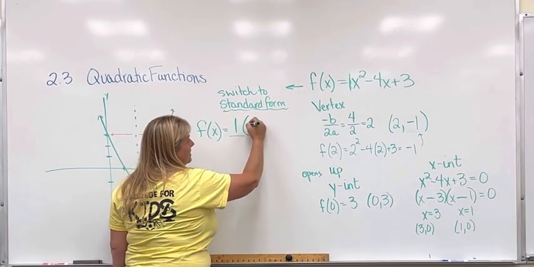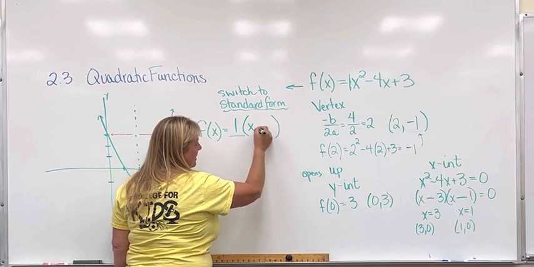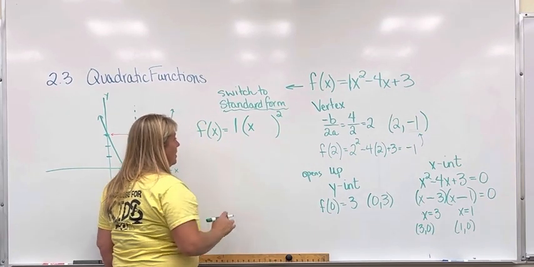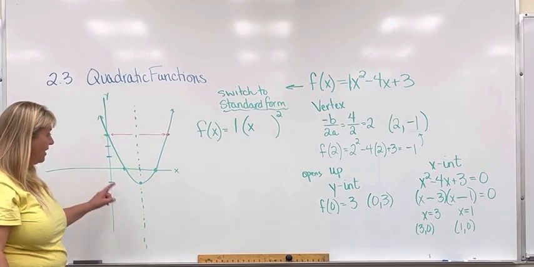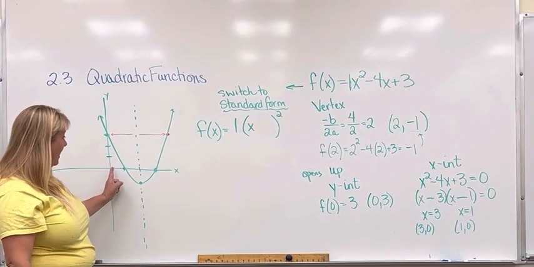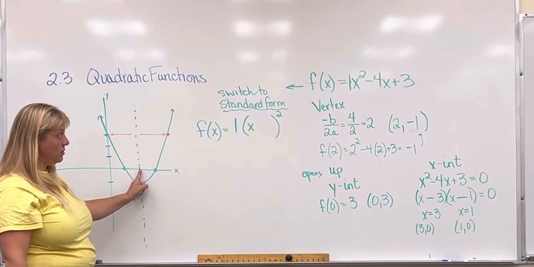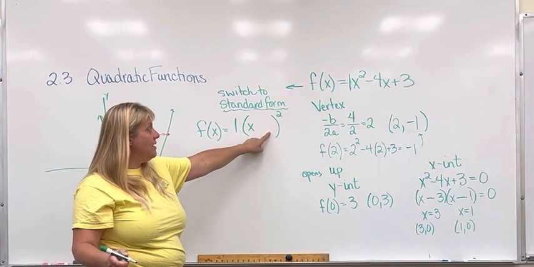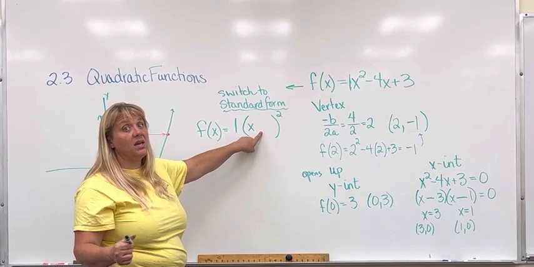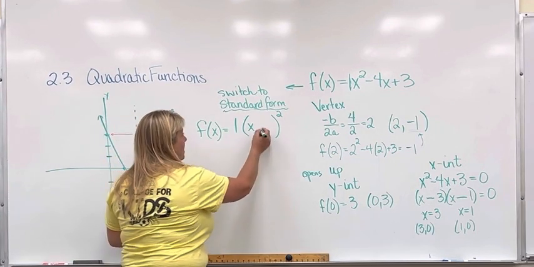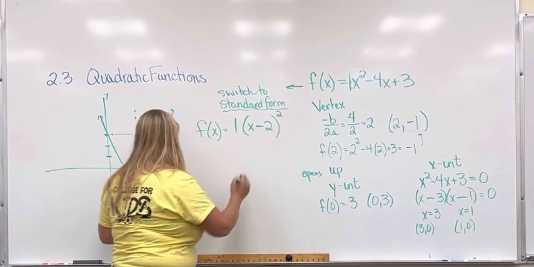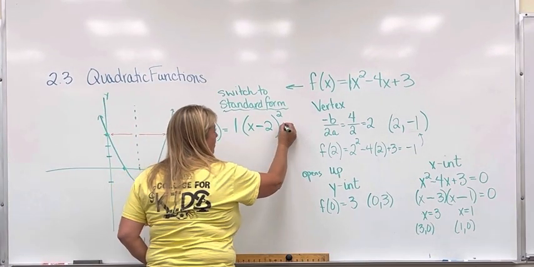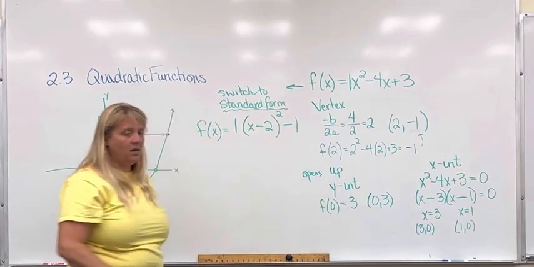Now, in the standard form, we're going to have x and then something squared and then another something there at the end. And that's our vertex, isn't it? So to get to our vertex, we went over 2. But do you remember what the tricky part is? This is not going to be a +2, it's going to be a -2. So it's going to be x minus 2, over 2 down 1. So that'll be a -1 on the end.